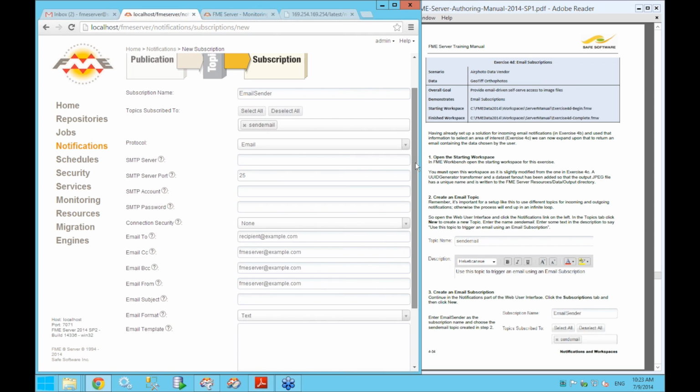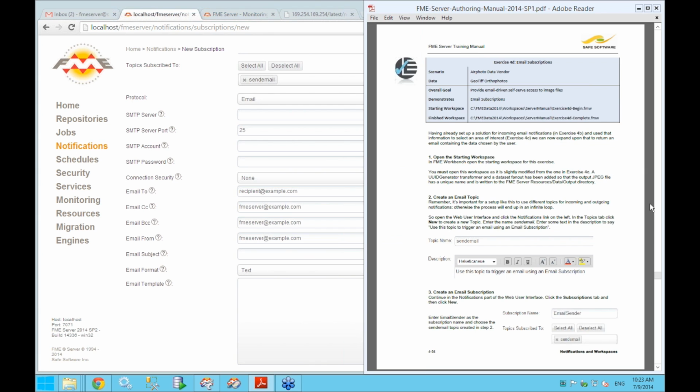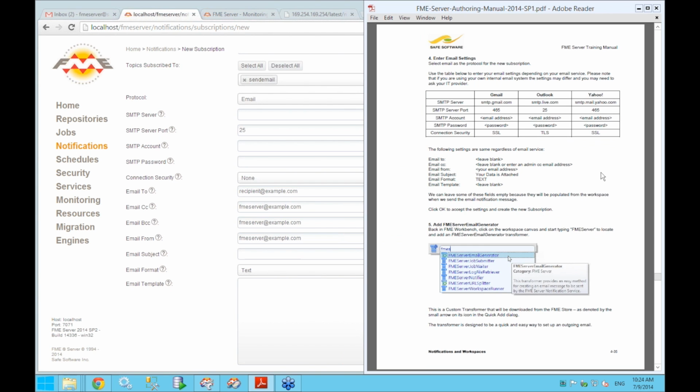And then next, we're going to fill in the parameters to connect to our SMTP server. In this case, you're going to have to use an email SMTP server that you have access to yourself. The simplest thing to do, if you happen to have a Gmail account, is put in your credentials for your own Gmail account here.